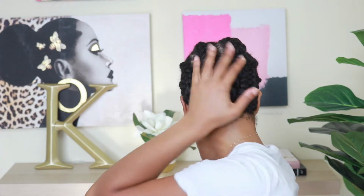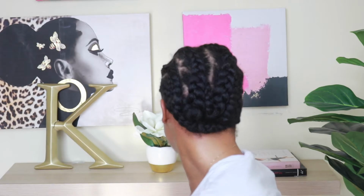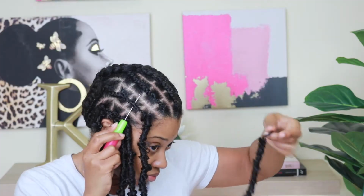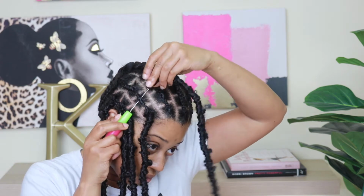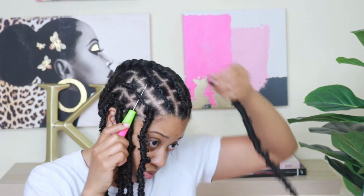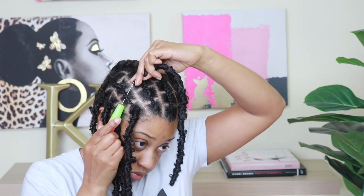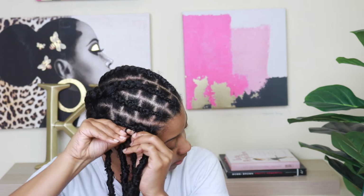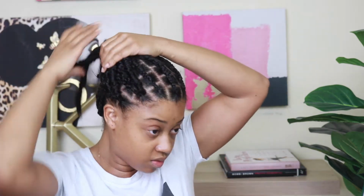I braided the back of my hair off camera, but here's the back. And these are the Crochet Locs that I use. It's by Femi Collection. Because this hair is very thick, it's very hard to pull the hair through like you would do a normal crochet. So the loop is actually going to stop where the lock begins, and you're going to have to push the hair through. You cannot use your latch hook because the hook on the latch is a lot smaller than the actual lock, so you have to use your fingers.